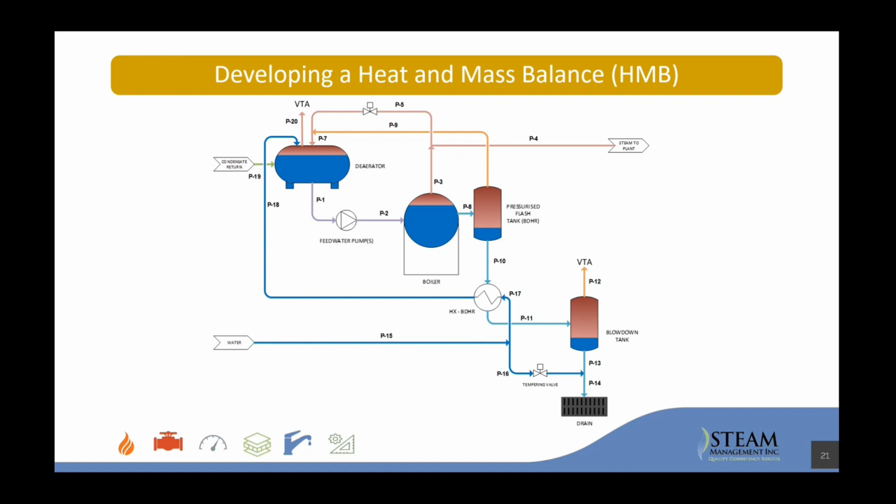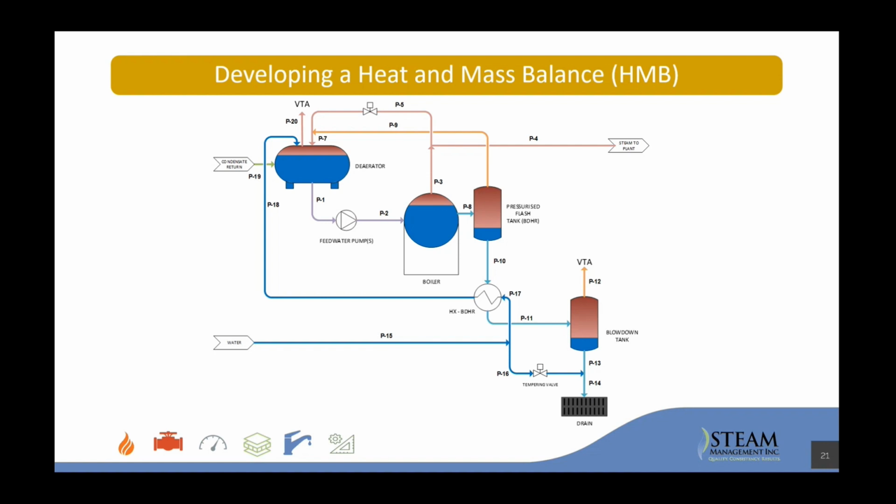So this is basically a flash vessel where the surface blowdown from the boiler goes. I should explain what surface blowdown is. Surface blowdown is a continuous stream of water that's taken out of the boiler right at the surface to remove impurities from the boiler water. So this is a necessary waste heat stream, because you're having to take water that's heated all the way up to saturation at the boiler pressure and then just reject it from the boiler.